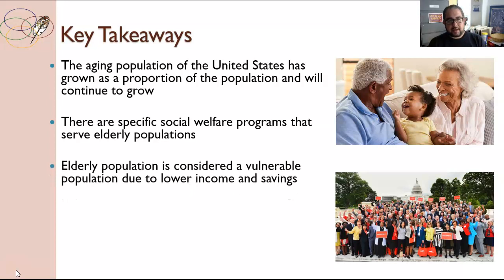So the elderly population is considered a vulnerable population due to lower income and savings. There are disparities, especially racial disparities, but also disparities for elderly women, who tend to have less savings and less economic security as they get older. Hopefully we'll see that trend change, as this current generation that's aging out of the workforce was one of the generations where we saw a lot more women enter the leadership fields in the different sectors that they worked in. So I think we'll see some of that changing, but overall there still are disparities that need to be considered and should be addressed in the society that we have today.